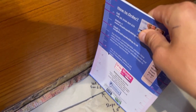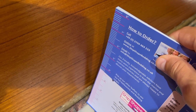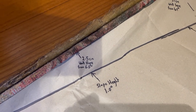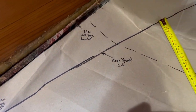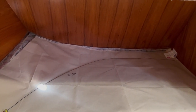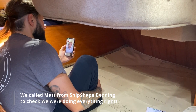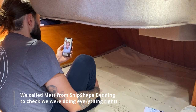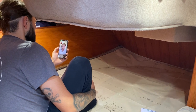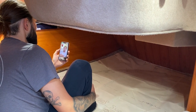Then at that point, if you measure along here, 6.5, the gap between the 6.5 and the sloping wall is 2.5 centimeters. So I'm just going to do that along the way, and that should be enough to get us where we need to be. From my advice, I'd normally say 7.5 inch height. If we take some sort of ruler or, like I said, a magazine, cut off at the 7.5 inch, almost just draw it straight, vertically down.